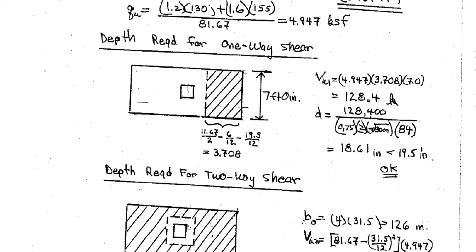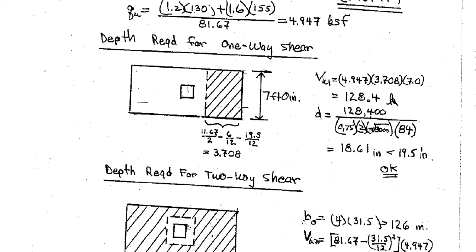Then how did they calculate the shear force? The ultimate pressure times this, then it will be kip per foot this way. Then times this, you can see it becomes 128.4 kip, which is your one-way shear. Now if we assume a 1 foot strip, your B would not be 7 feet, it will be only 1 foot. That is also good. In that case, you will get your shear force for a 1 foot strip.